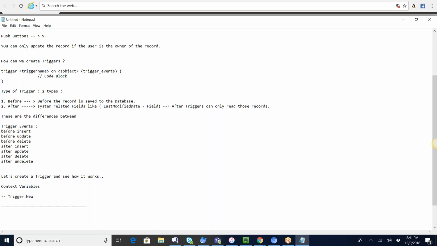So when we're talking about trigger.new, it contains all the records that were inserted or created during the insert trigger or the update trigger.